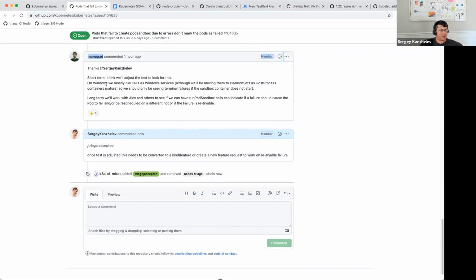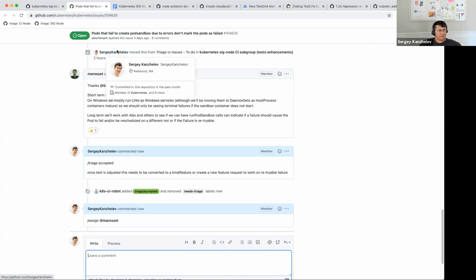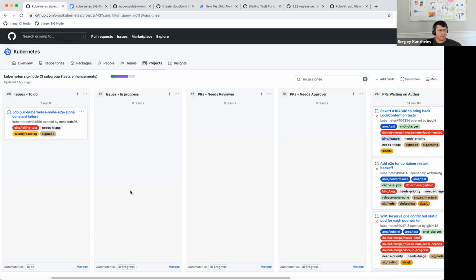Assign it to Mark, so he will adjust. Okay. I think we're done with no assigned triage. We can get more in depth once we've caught up on everything.